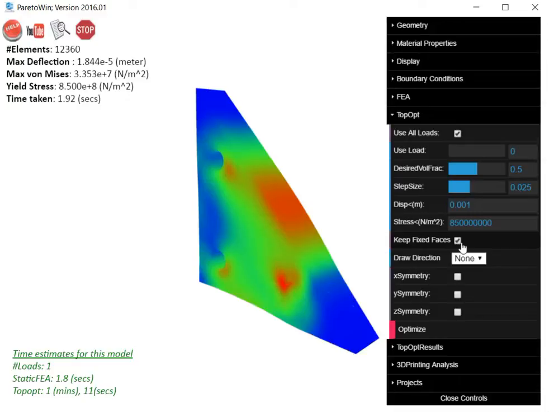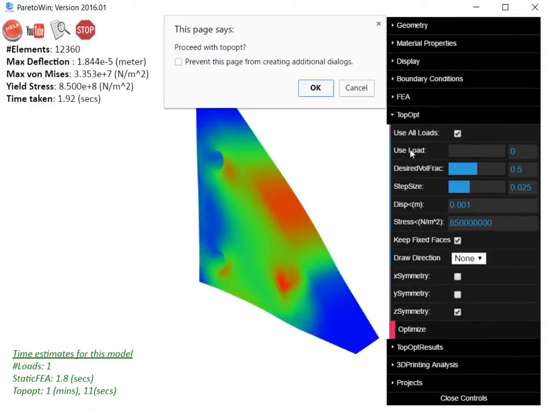The next option is the symmetry. If you recall, the thickness direction was the Z direction, and we want to maintain symmetry during topology optimization along this direction. We select the Z symmetry, and we optimize.